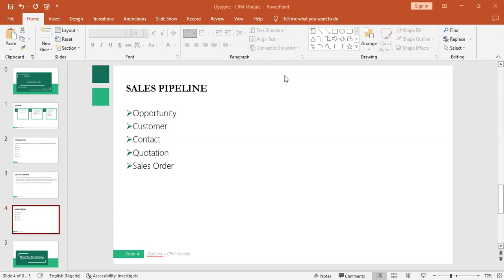Basically, having covered all these areas, that summarizes all the necessary things that we need to know about our customer relationship model on the ERP.